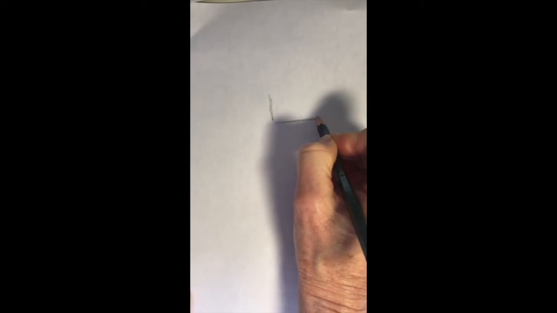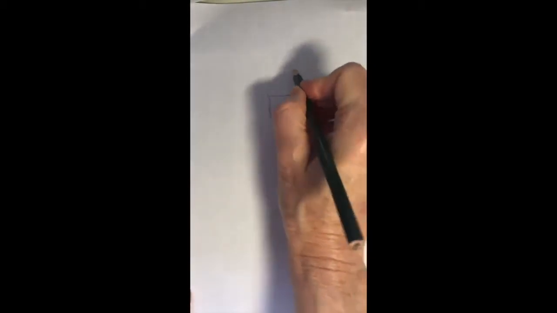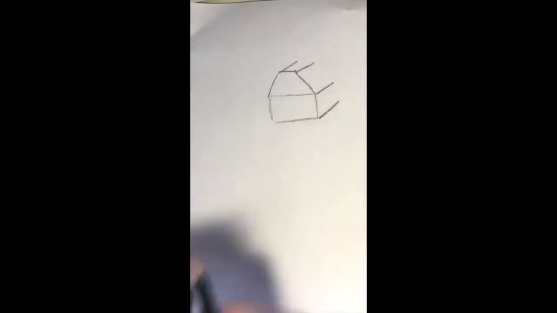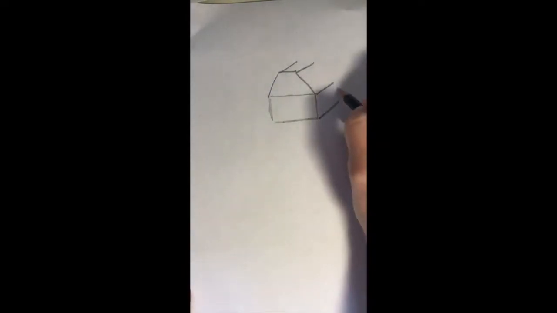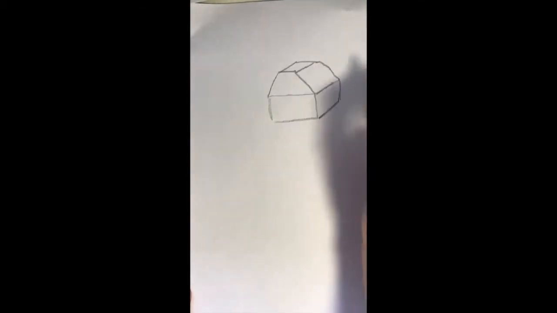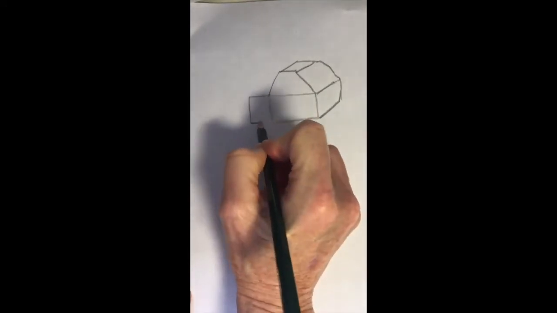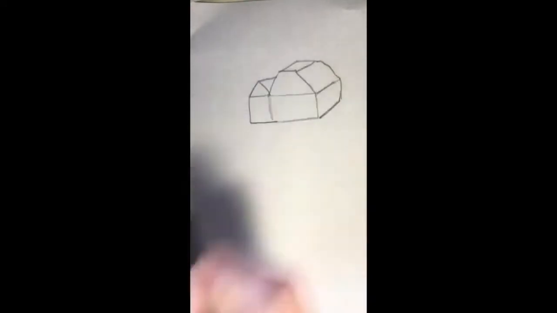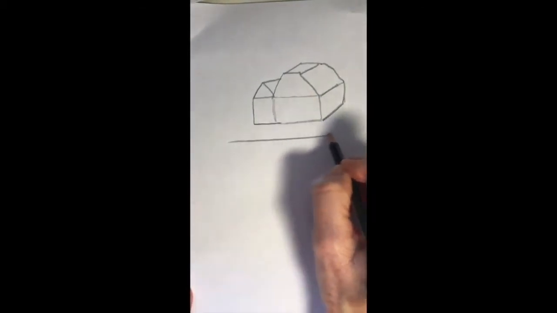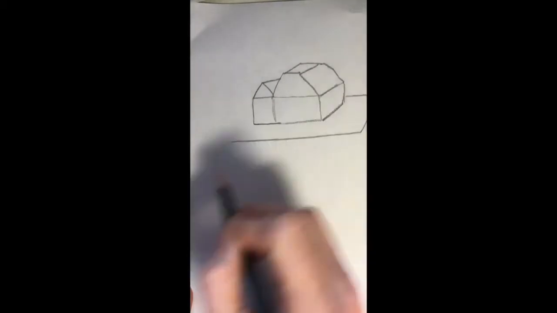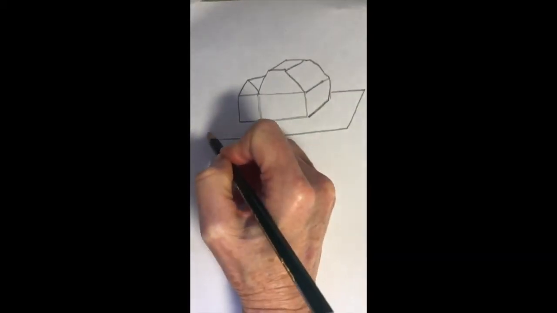Okay I'm going to hold my paper vertical but I don't think it really matters. You could hold it horizontally if you want and I'm going to start with the house part of the treehouse. I'm going to start with the front of the house and then add a side to the house so it looks like it's a three-dimensional form. I'm going to add on to my house so it's not boring. I'll add a little addition onto the side and if you want to try to copy mine you can pause the video and try to do that same house or be super creative and make up one completely different.